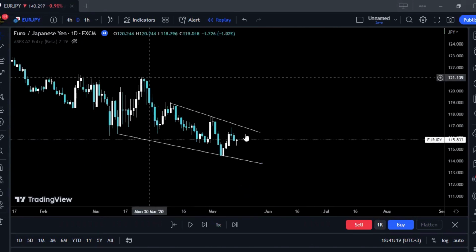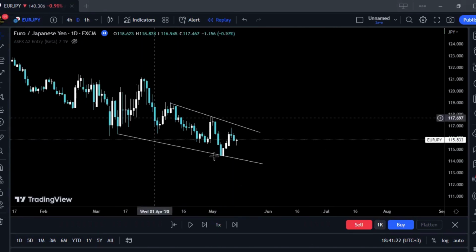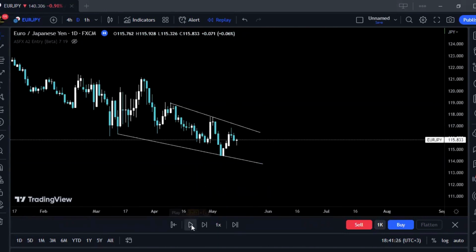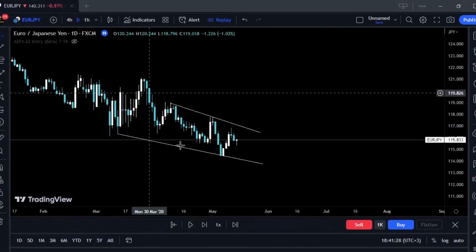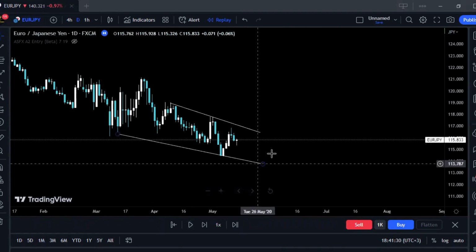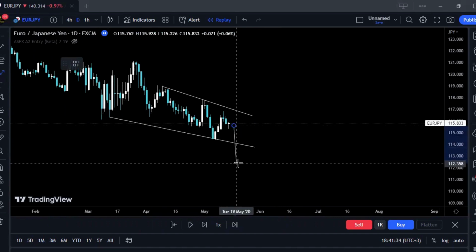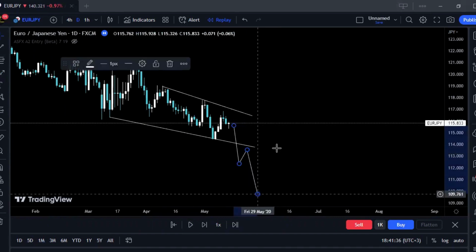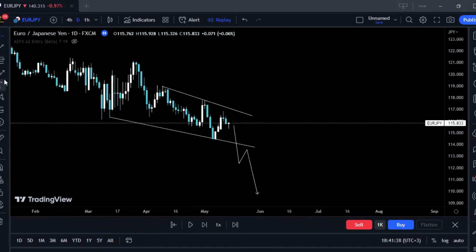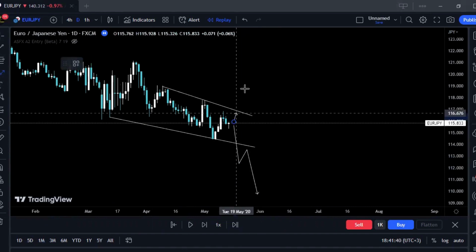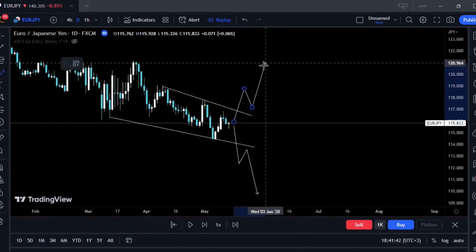So cool. So for instance, here we would have analyzed like that. We're like, okay, cool. This is what's happening right now. So let's see what's going to happen next. Obviously, prices are in a downtrend, so we are going to anticipate maybe prices will keep on pushing lower. Maybe once we see a breakout, we're going to look for a sell. If we see a break above here, we're going to look for a buy.